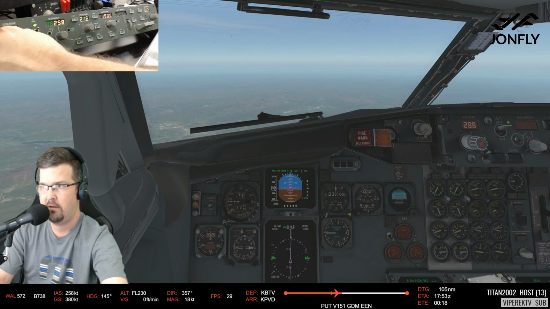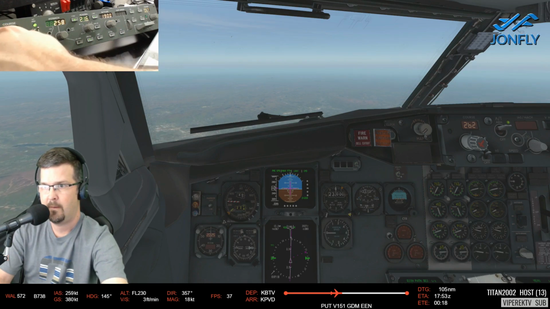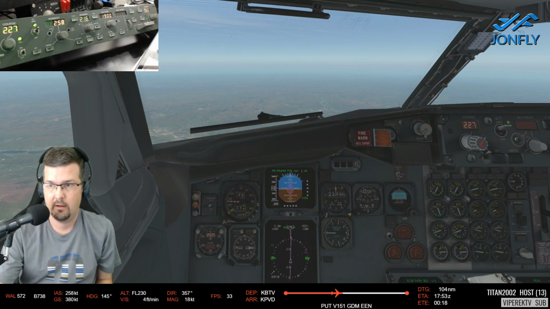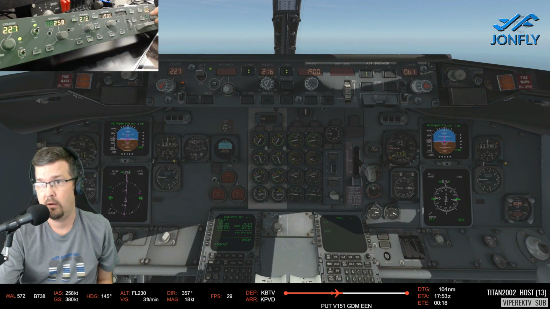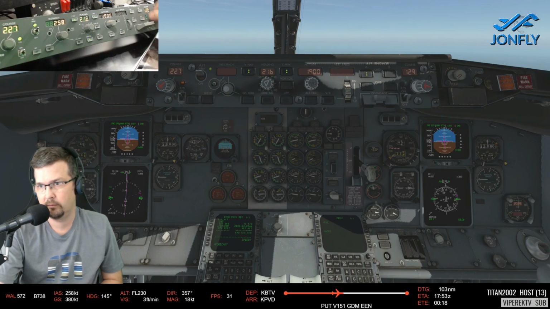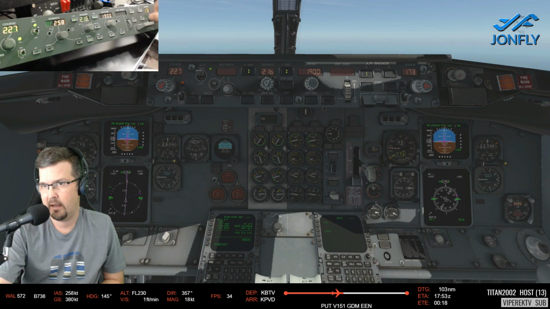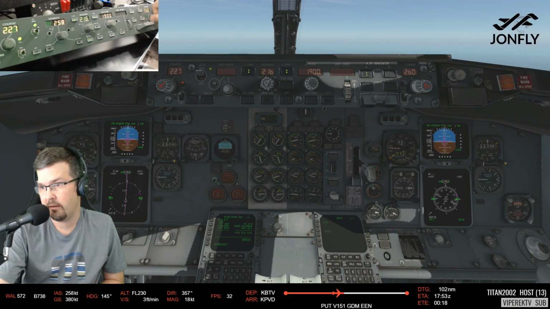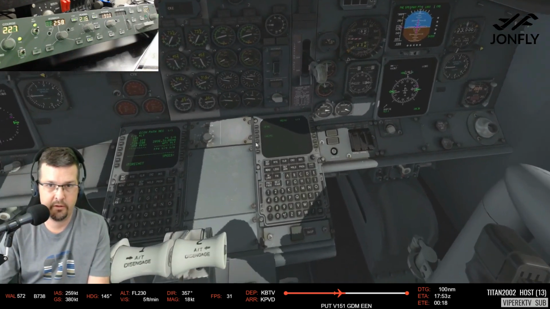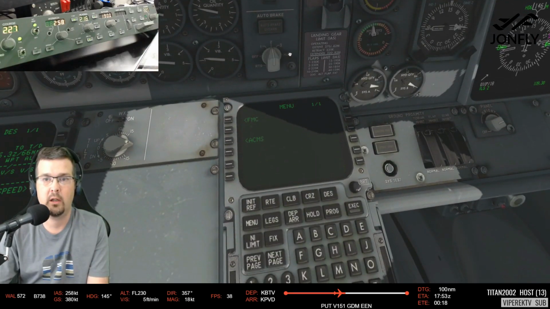R. Wilson, trucker boy, how you doing? All right, 227 set. And on the first officer side, we'll also set up 227. I've decided that the Airbus A320 auto lands a lot better than the Zibo, but I tend to not auto land. 227. Okay, so ILS is set. We'll go ahead and come down here and set the auto brake. 3.